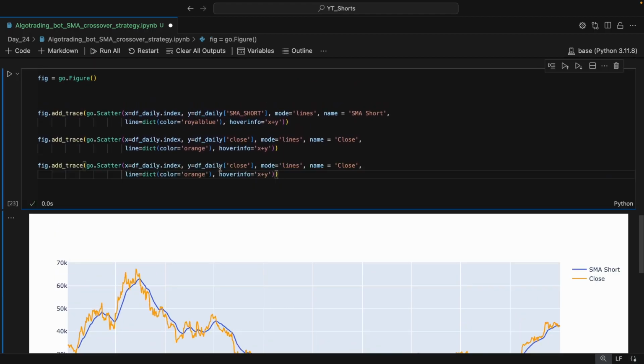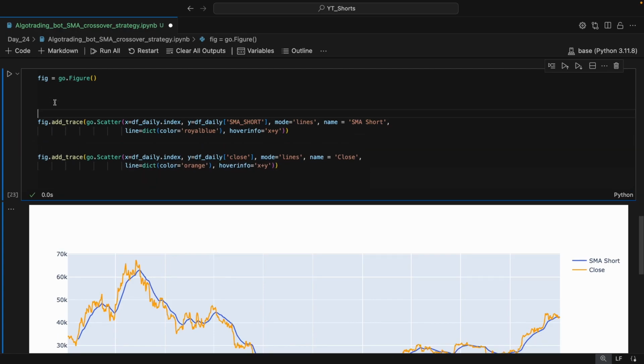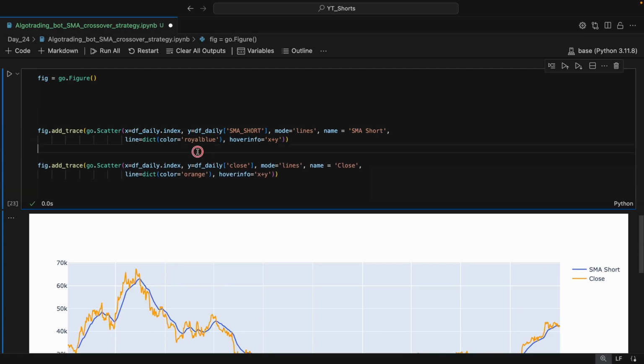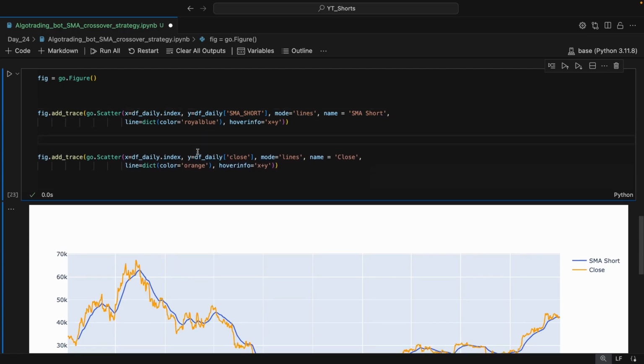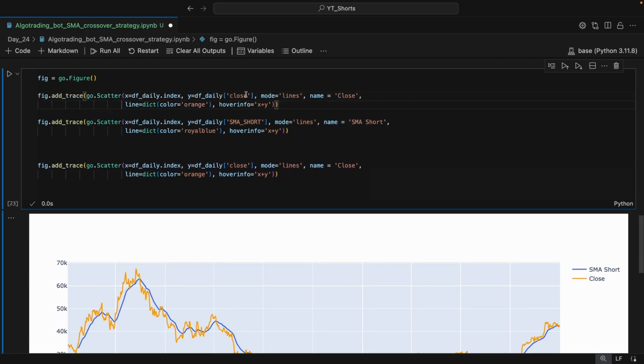Then we'll be plotting the, okay, let me just keep it here quickly. Okay, this is close, SMA short, and this will be the SMA long.